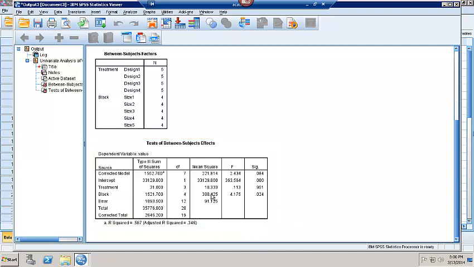So here I'm going to look at my significance, my p-value on treatment. That's testing H0: the sales of the 4 box designs are all equal after taking into account the blocks, which are the 5 store sizes. And I'm going to do not reject H0 there. So what I'm saying is the designs are not different. The sales are not different for the designs once I take into account the size of the stores.